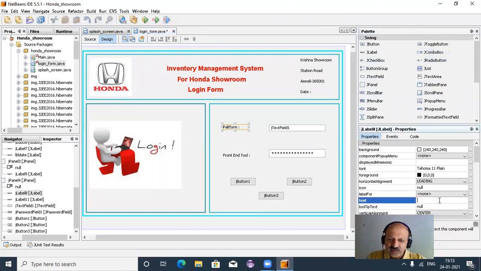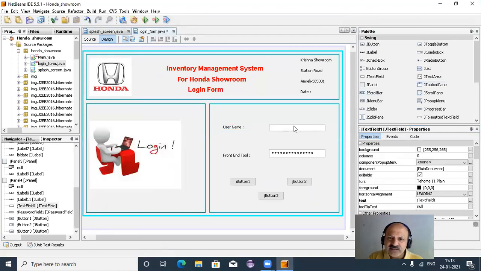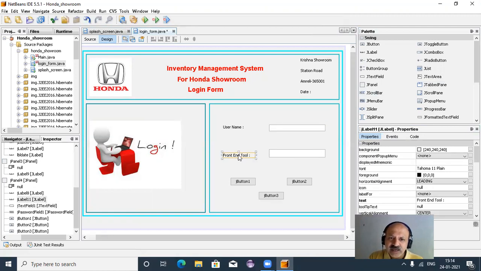So first that is username, yes, username, and that is complete. And here just double click and delete this text, here just double click and delete it. And here now I can directly double click and change that to password. So it is perfect.